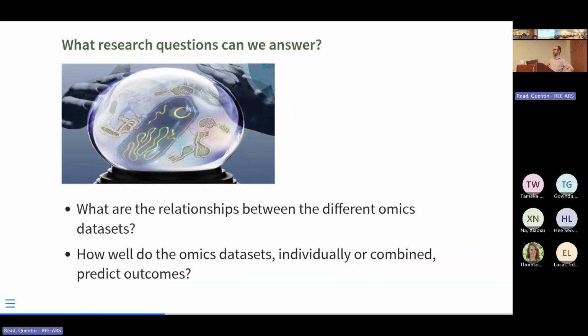So what science questions can we use omics data for? Well, we can look at relationships within the omics. What is the relationship between a microbiome and metabolome? Are different microbes stimulating the production of different metabolites in a cell or in an organism? And then, all of that put together, how do those omics data predict the outcomes that we care about? Like, is there a microbiome signature in obese versus not obese individuals, if we're concerned with obesity and things like that?